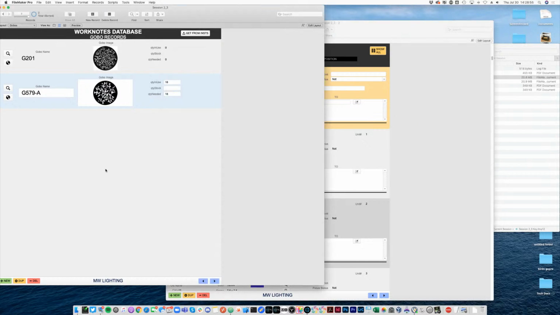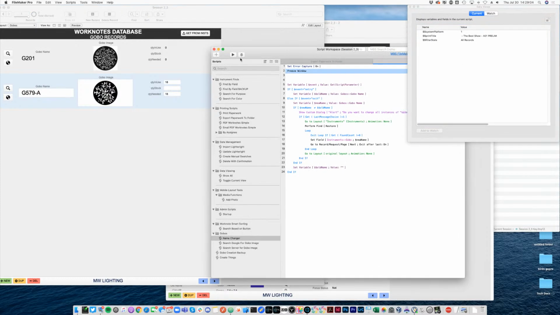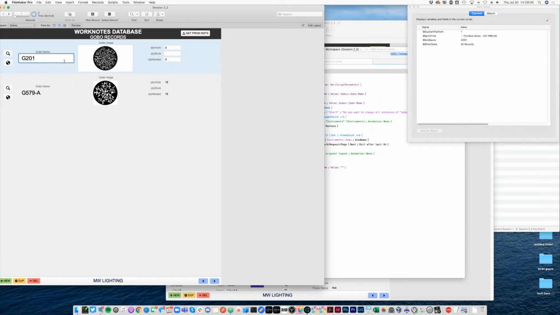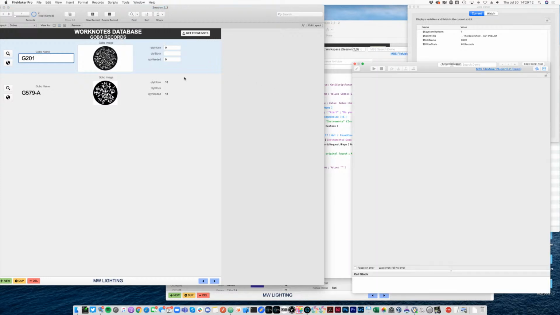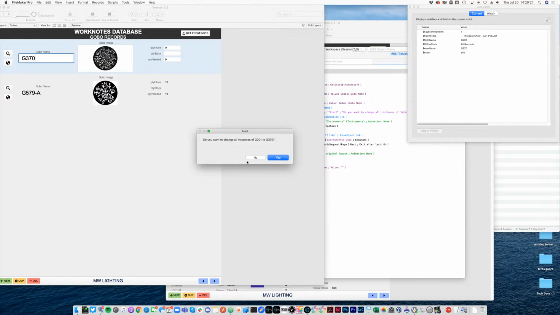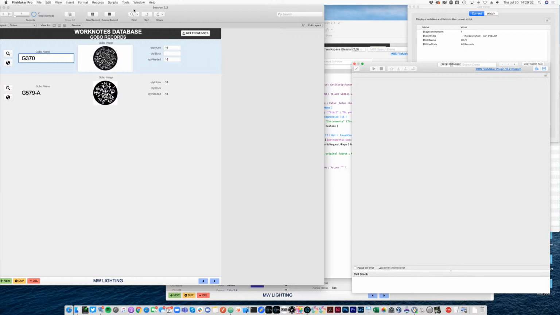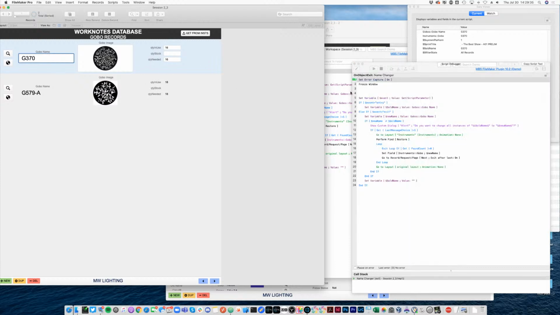All right, so let's debug it together, kind of live here. We're doing it live. So data viewer, good. Open up my script here, and let's debug this script. Now when I click out of that field, before I debug it, I'm going to change it back to GAM 370. Say no. Okay, good. So now I'm going to click in. Old name was GAM370. Open up my debugger. And now when I click out, it's going to start running that script.